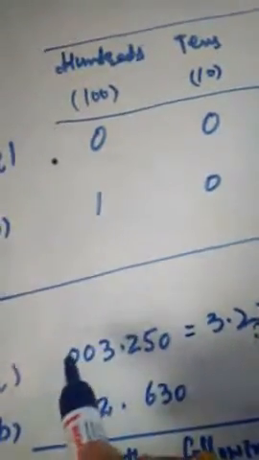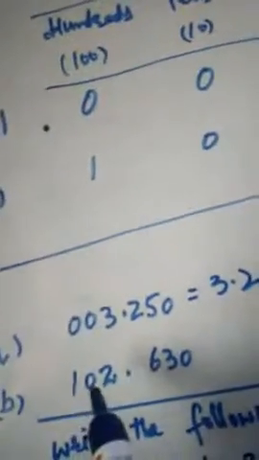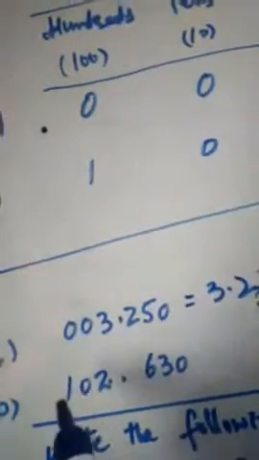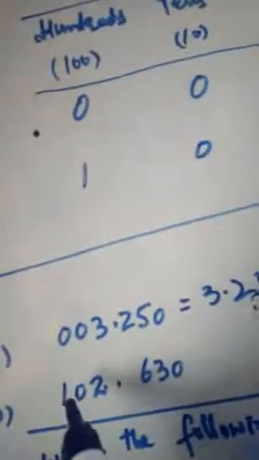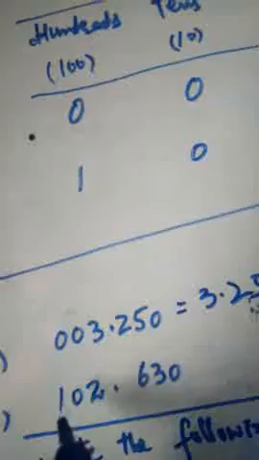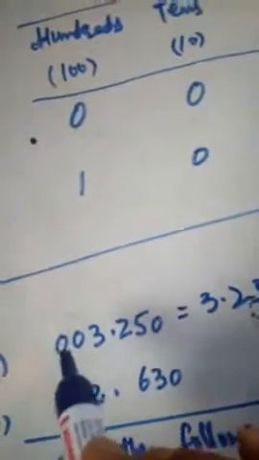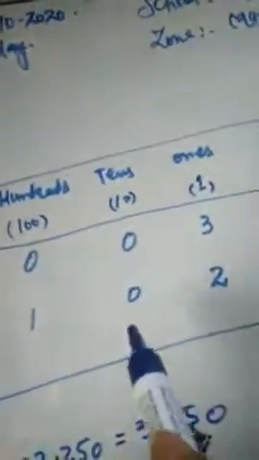The zeros on the left side are not shown unless there is any more digit on the left of the zero, like in this case. Here we have this 0, but on the left side of this 0 there is 1. So this 0 is indicated because it has one more digit on its left side. But if there are zeros on the left side and no digit towards their left, then these zeros are not indicated. This number is simply written as 3.250.